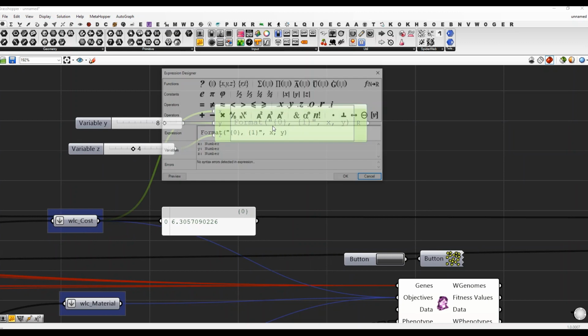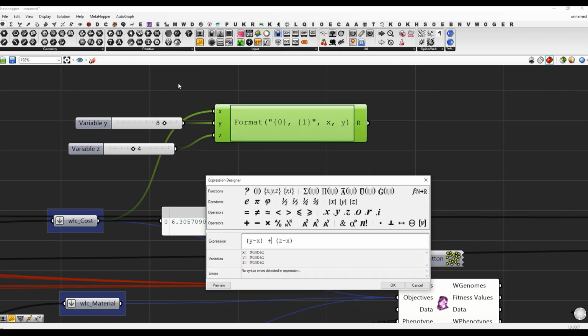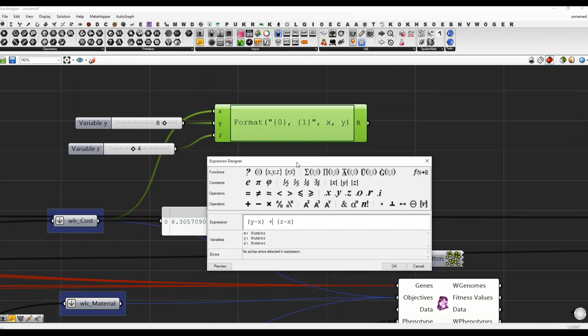The way to do this, as I said, we are going to calculate the difference between the lower domain and the upper bound of the domain, and calculate the difference between the upper and lower part of the domain to the x. We're going to add them together, and this number needs to be minimized. Why? Because by minimizing this number, we always push the x to be in between these two values.